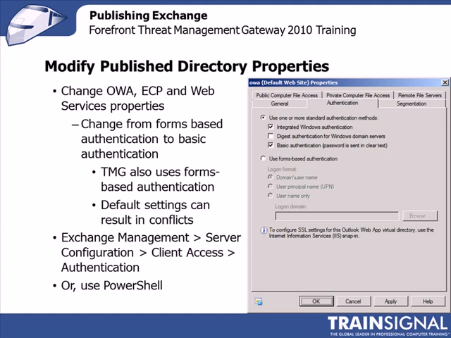So, this brings up a couple of points. First of all, what we're doing here is only going to make Exchange Outlook Web Access work from the outside. If you try to access it from the inside, things will look a little bit funky, but all the internal users are using Outlook, so that shouldn't be a problem. To make these changes, you can do it from the GUI, as you can see on your screen. You can go make the changes for each of these directories using the Exchange Management Console, or you can use PowerShell.